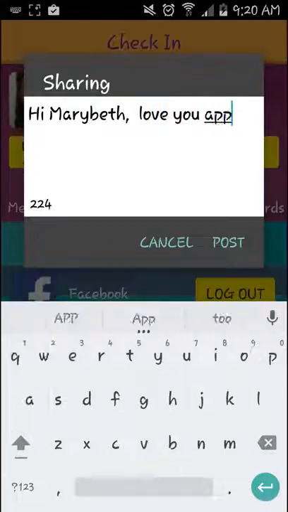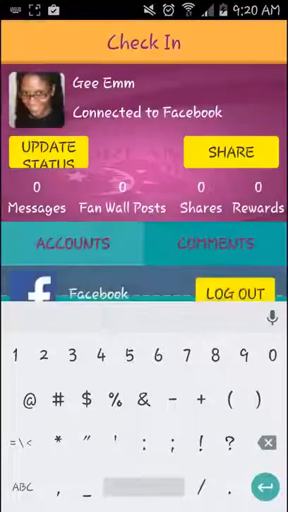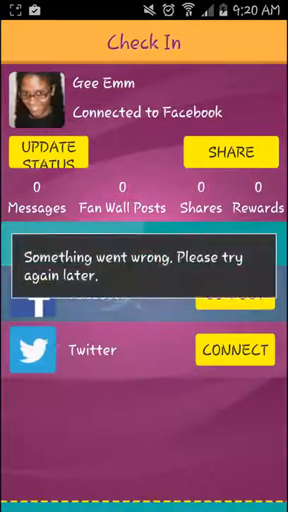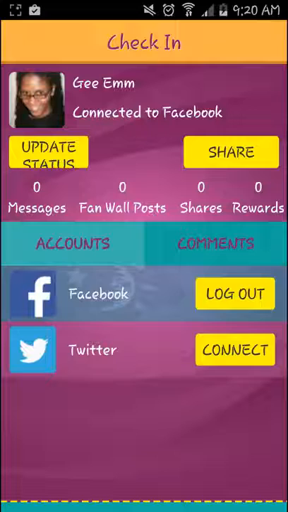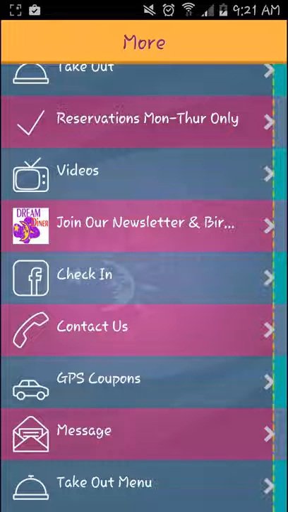Love your app. Okay, post. Let me see here. Comments. Okay, well, that's normally how this works, but again, my phone has been giving me some problems.